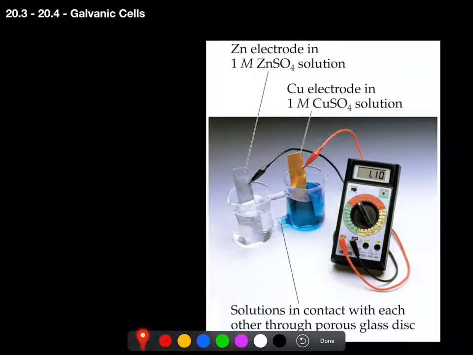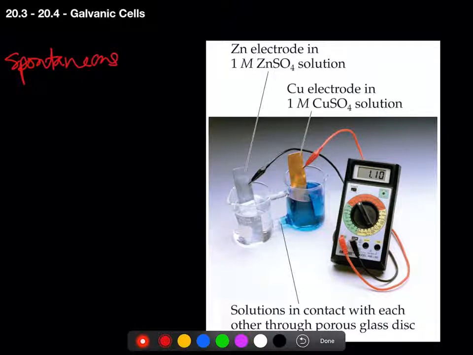Hello, AP Chemistry, and welcome to Chapter 20, where we're going to talk about galvanic and voltaic cells. So when we say galvanic and voltaic cells, what does that mean? One thing it means is that we are talking about spontaneous cells, reactions that happen on their own without outside intervention. Which means that, like your book goes on to talk about, we are going from a high potential energy to a lower potential energy. That's why they move spontaneously from one place to another.